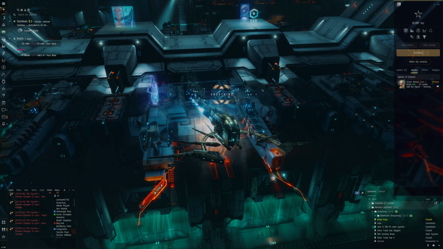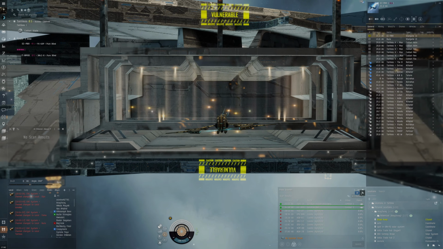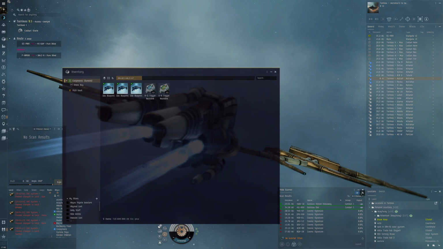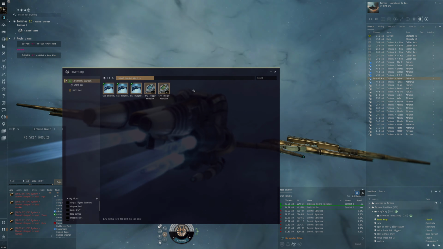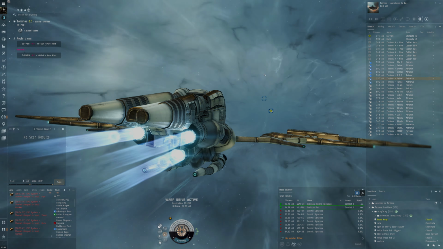Okay, we're in the system of Torinos. This is the last system before we enter nullsec. Hopefully we don't go boom. I really hope not, because we've got 800 million isk worth of stuff here in our cargo hold. This is a bit of a risk situation here.